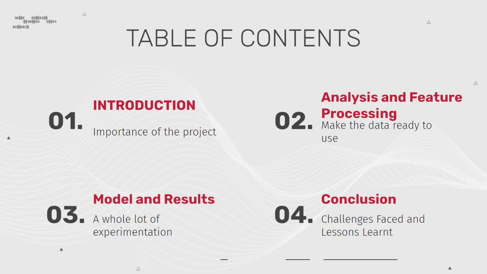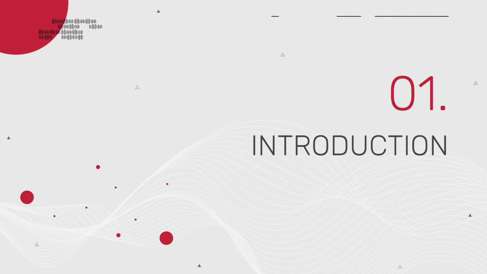Today we'll be going through a few things. First, we'll talk about a brief introduction or the impact of the project. Second, we'll go through the exploratory data analysis and feature processing that we used. Third, we'll talk about our model and the results that we obtained. And lastly, in conclusion, we will talk about some challenges faced and the lessons learned from them. So let's begin with the introduction.